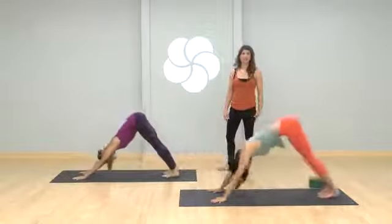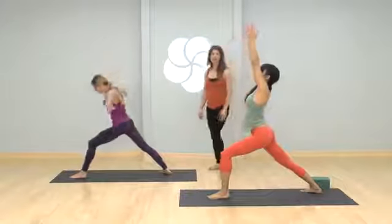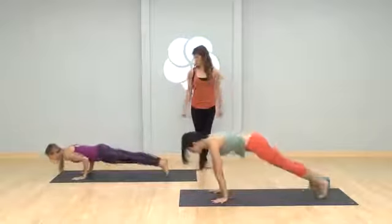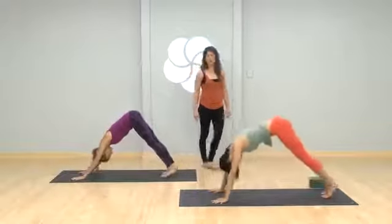Okay, left foot, glide it forward, right heel down. Inhale, rise all the way up. And then exhale, hands down, lower slow. Take a big inhale, widen your collarbones. And exhale, fold forward, down dog. Hold, just 3 breaths.